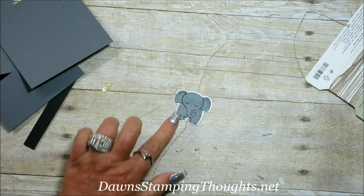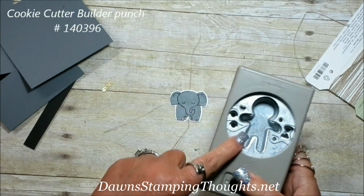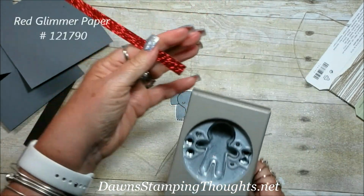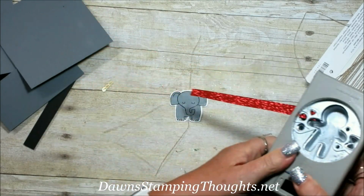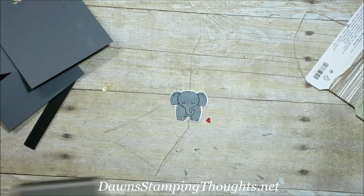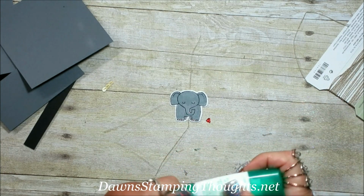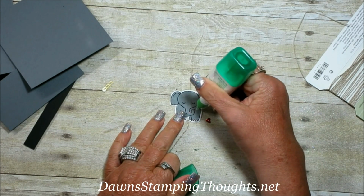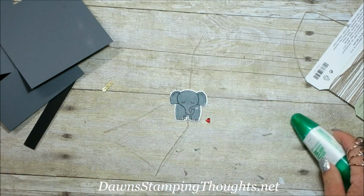All right, so then to finish off the elephant, I'm going to add some red glimmer paper. I'm taking the Cookie Cutter Builder Punch, and I'm using the tiny little heart in this punch with the red glimmer paper. There's my little heart. Then I'm going to take some liquid glue, just make a little tiny dot, just right there.